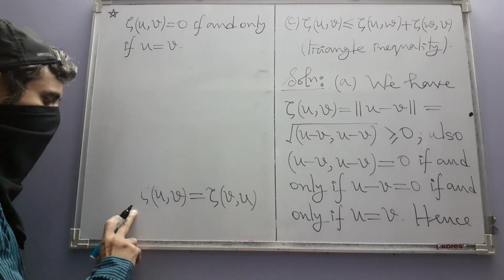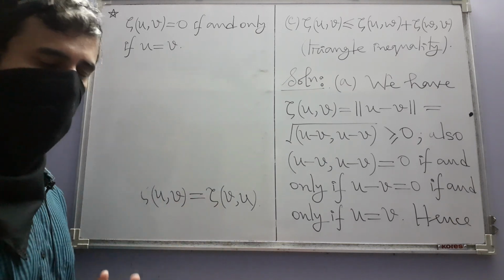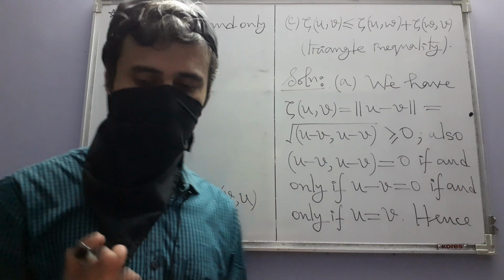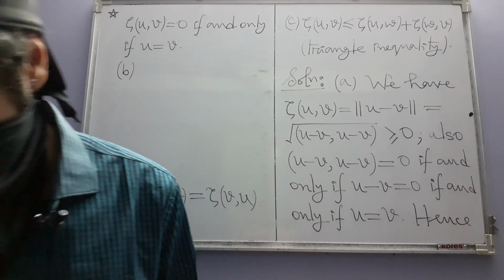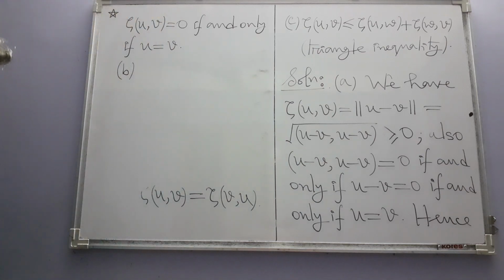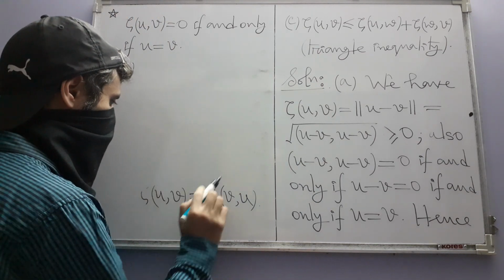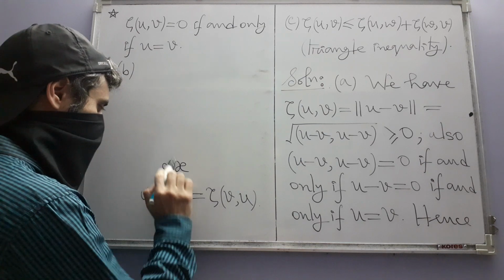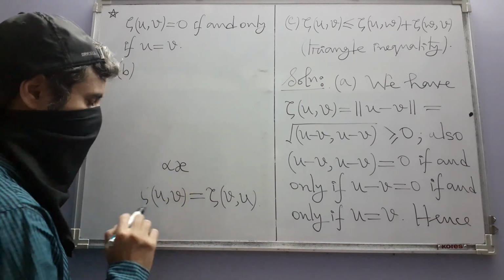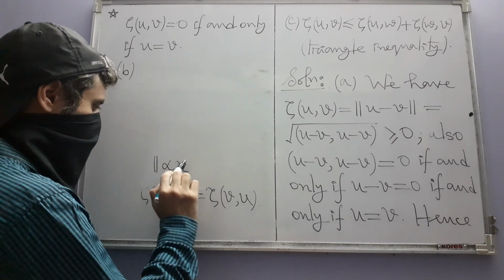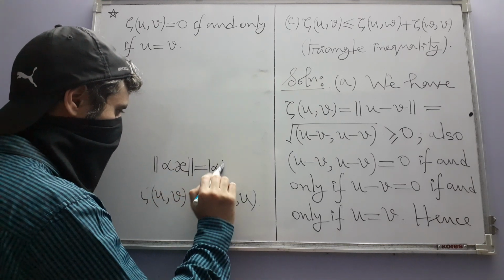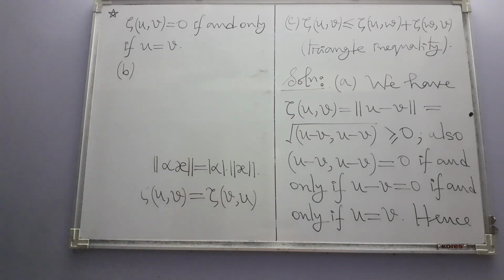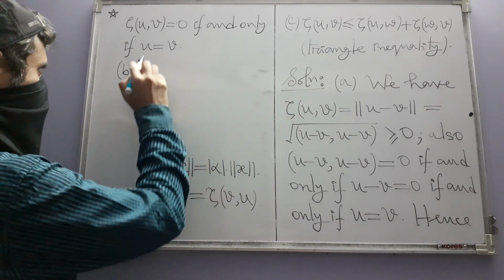Then part B, that is, the zeta value does not depend on the order in which the vectors are considered. And here we are going to use that result. It's the corollary to lemma 441. That result just says this, that if in an inner product space you have a vector x, say, and a scalar alpha, and you consider this multiple alpha x, then its norm is equal to the absolute value of alpha times the norm of x. We have already seen this thing, we have proved it also. So we are going to use this thing here.